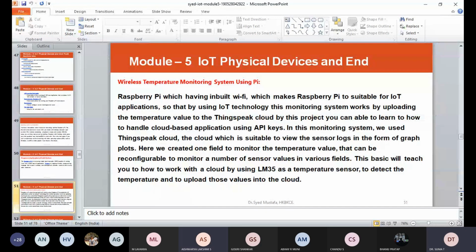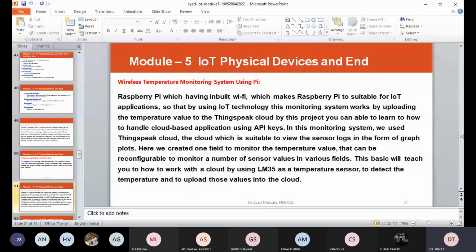So it will be very easy to plot the graphs using this. Here we created one field to monitor the temperature value, and that can be reconfigured to monitor a number of sensor values in various fields.